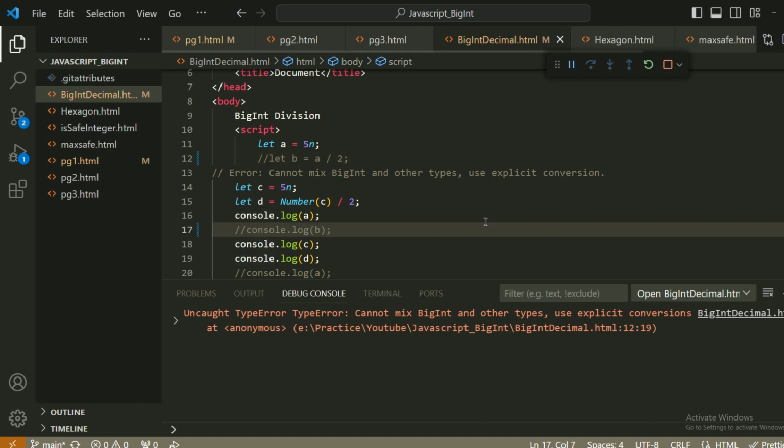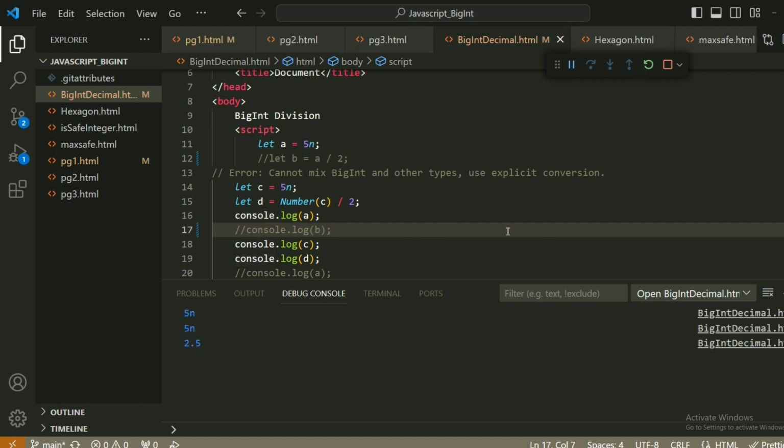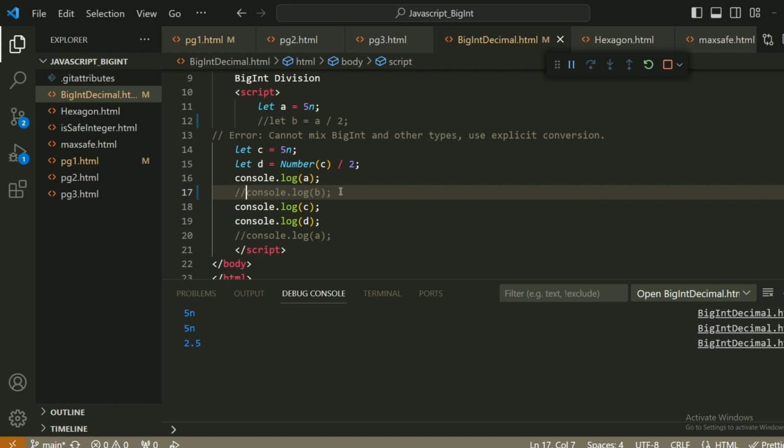Printing and stop working on that value, then we will have everything correct. So now it says there specifically that we took the same kind of value in C, and we converted that to a number, and then we are dividing it by 2, and we're storing that in D, and this time D gives a 2.5.